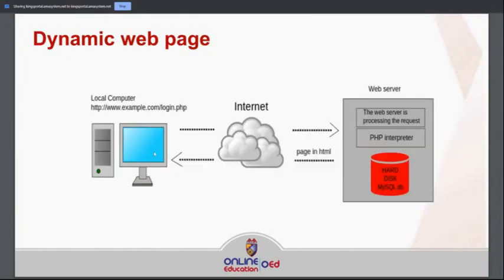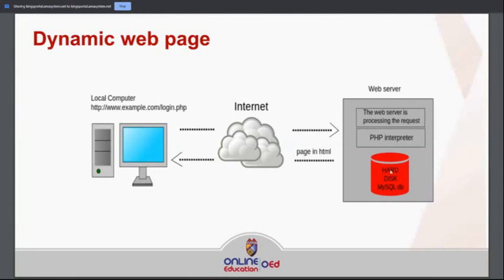Okay, next thing that we need to discuss is dynamic web page. As you can see here that, of course, in order for us to access the internet, we should have access to our local computer. And then the local computer will allow you to access web servers by means, of course, of having an internet connection. Without your internet connection, you will not be able to access web servers, like servers for, let's say, Google, Facebook, some sort of servers like those.